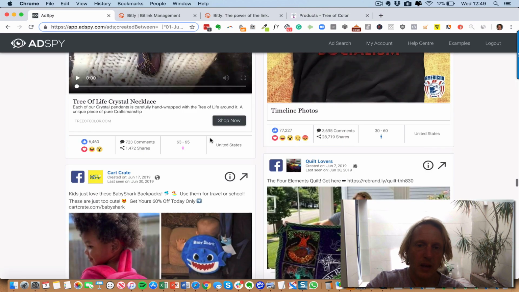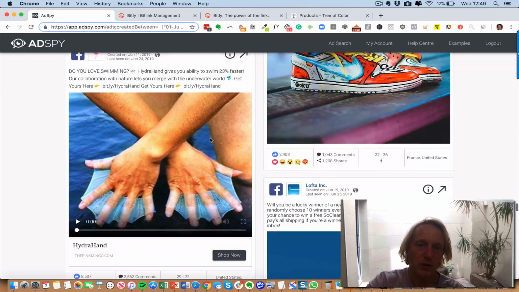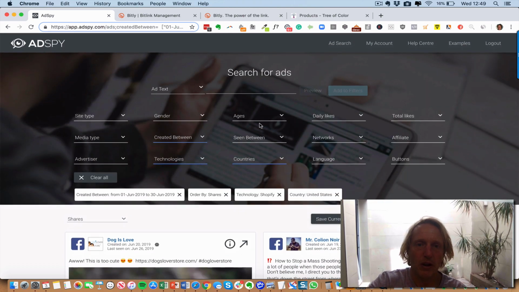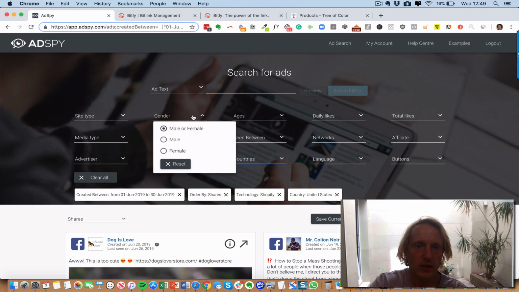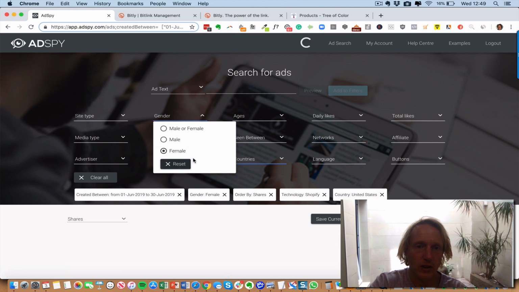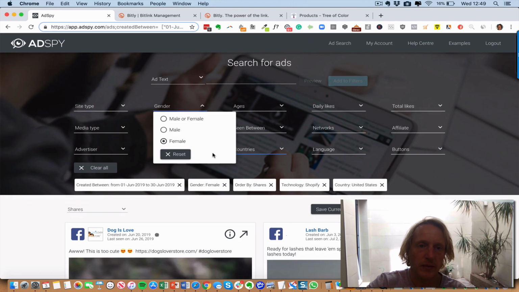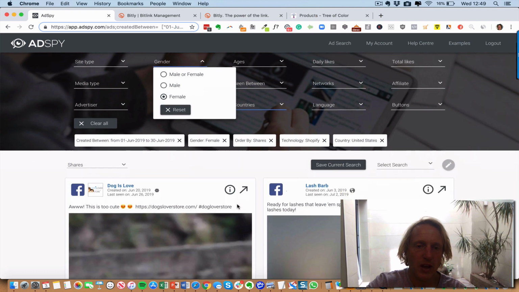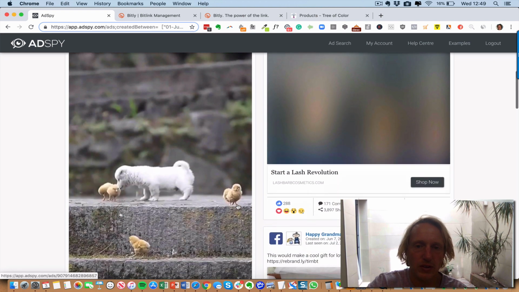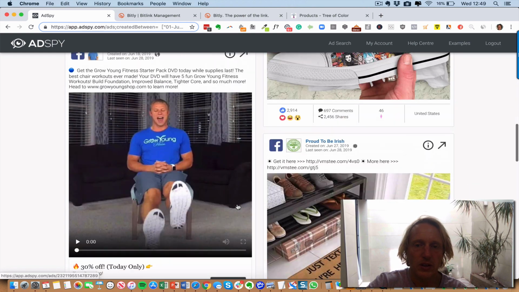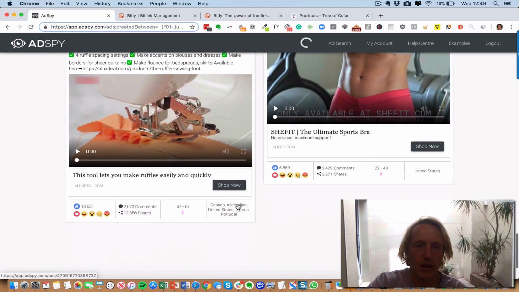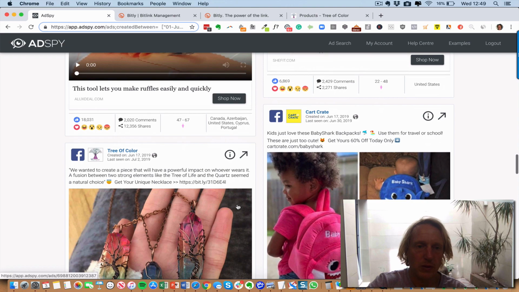But as you can see, basically, there's a ton of opportunity here. You can play around with the filters at the top as well, all right? Because this is what I really like about this, you can just find female focused stuff, because obviously us guys aren't going to get targeted with this stuff necessarily, and if you're not in the age bracket, you're going to miss out on stuff as well. So rather than having to have lots of different Facebook accounts targeting different demographics to really do your research, you can just filter here so that you're getting shown ads that you would otherwise miss.